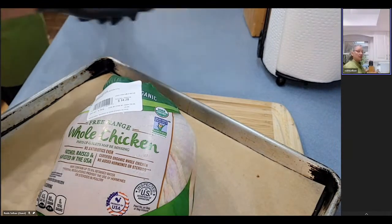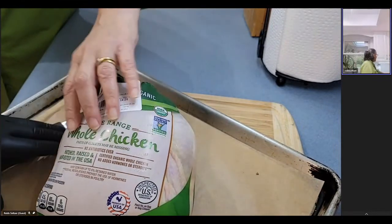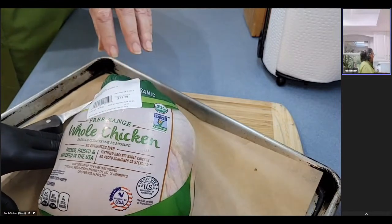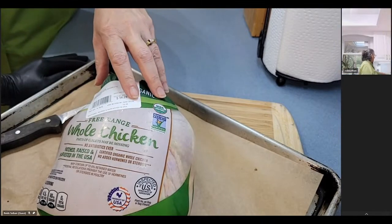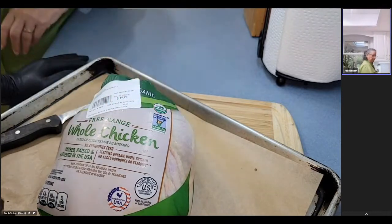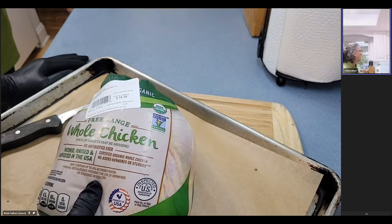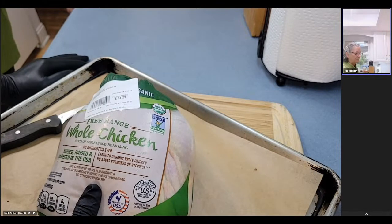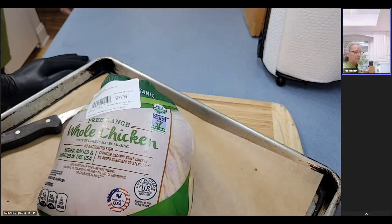So anyways, to look at on the label real quick, it says no antibiotics ever. Right, that's true of all chickens now. If you look when you buy it, it'll say rosemary is used as an antibacterial in the products. Because they don't feed them hormones, they don't feed them antibiotics. Okay, that's because it's illegal. As it says right here underneath the water, federal regulations prohibit the use of hormones or steroids in poultry. So it used to be, yes, they were full of steroids, full of hormones. That's how they got those big giant breasts and everything, but they don't do that anymore. In any chicken, cheap chicken or expensive chicken, it can't have it.